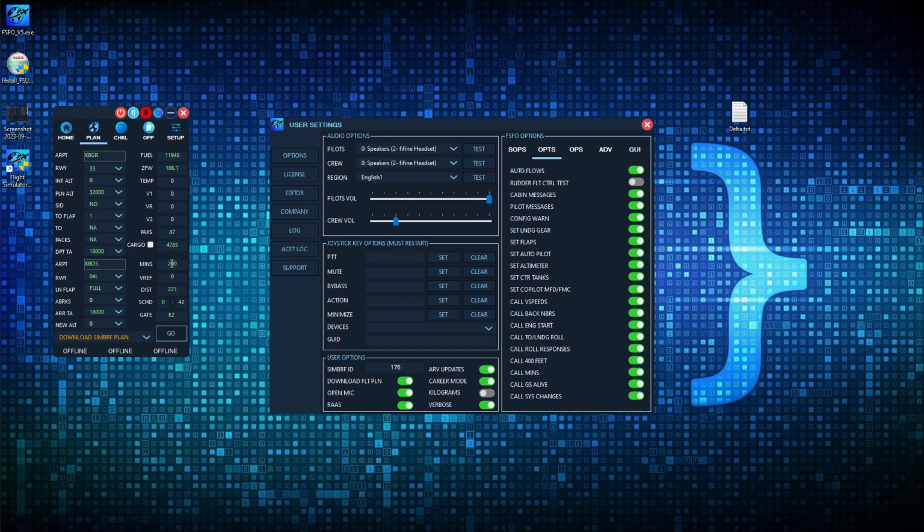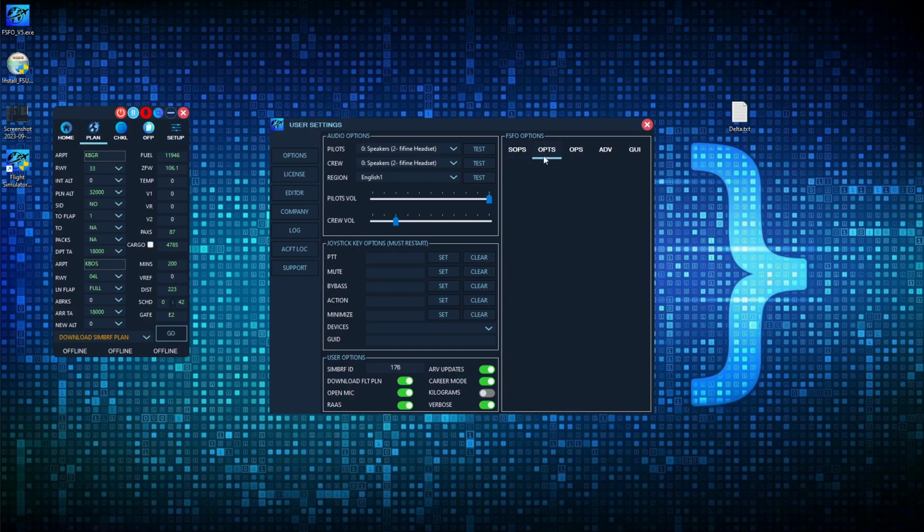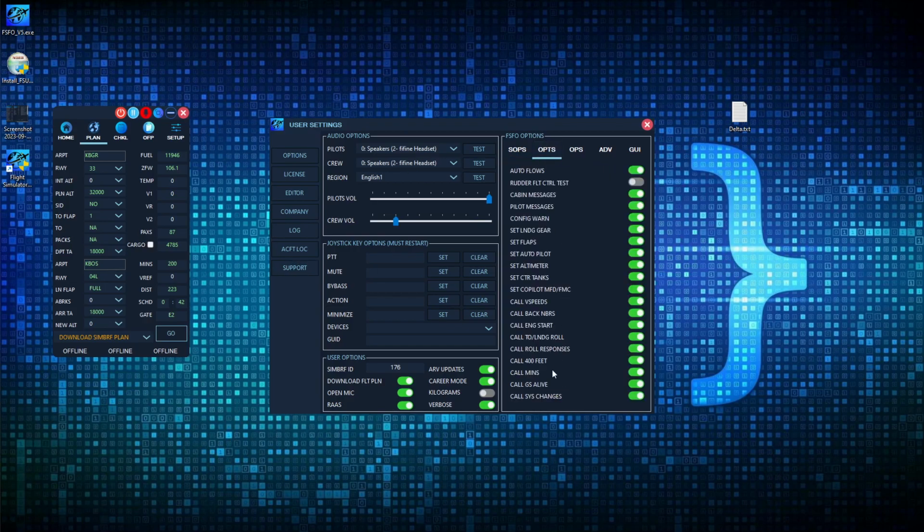Now, something critical about this. If you set this to 0, this will override the set autopilot, auto throttle disconnect, and autopilot off. It would override those settings if this is set to 0. The reason why is FSFO and your copilot are going to assume you're performing an auto land, and you don't want to turn off the auto throttle and the autopilot during an auto landing, right? So that's critical on the minimums.